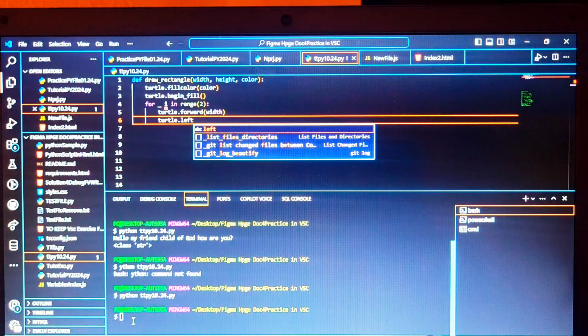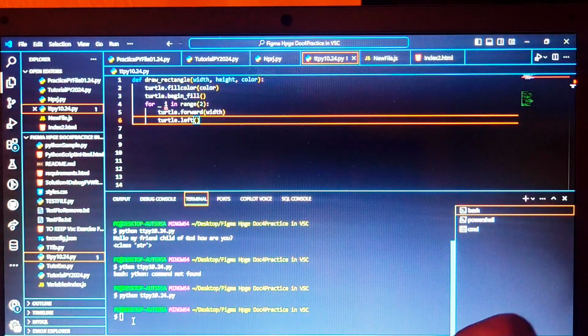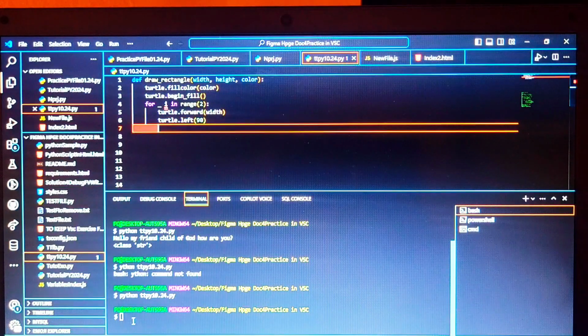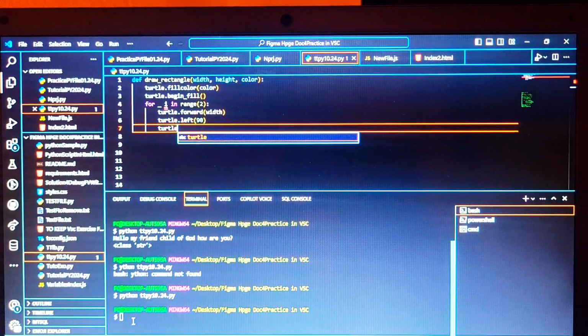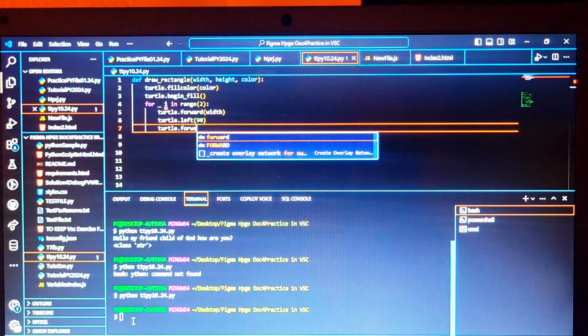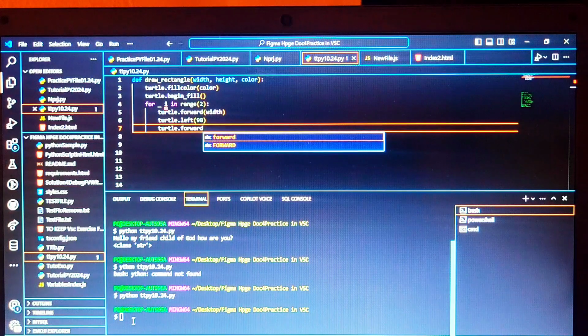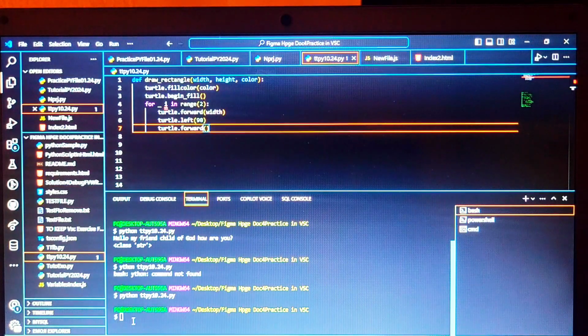We're gonna get a 90. Yeah, let's get a 90 inside, and the turtle forward again for the height. This time turtle dot forward, we're gonna get the height inside.